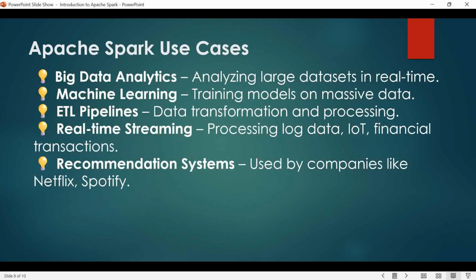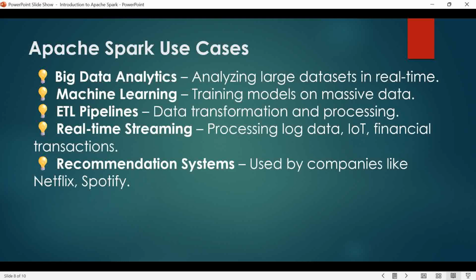Now let's go ahead and see Apache Spark use cases. So, where is Apache Spark used? One of the biggest applications is big data analytics, where Spark helps companies process vast amounts of data efficiently. It's also widely used in machine learning, where massive datasets are trained on Spark's MLlib.